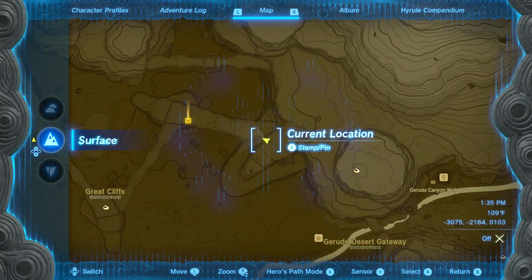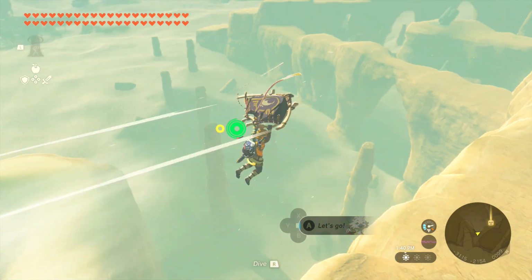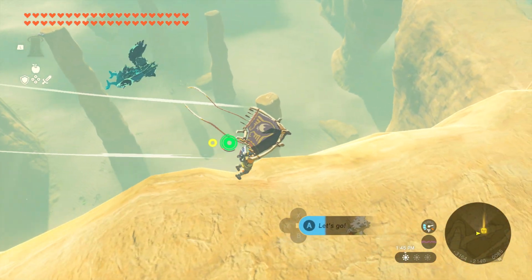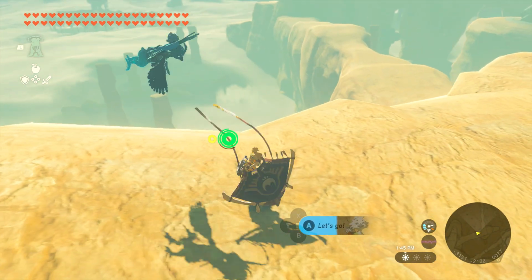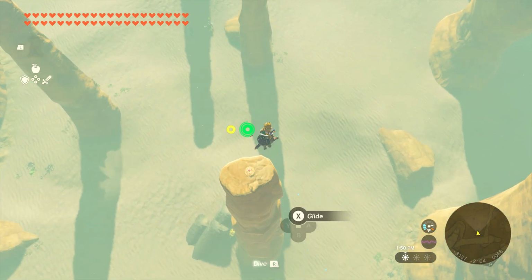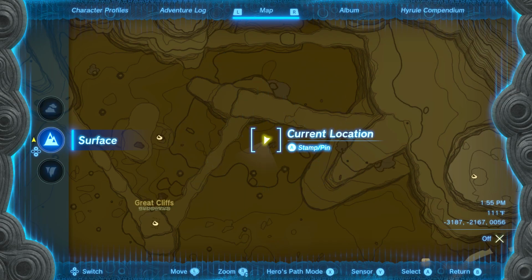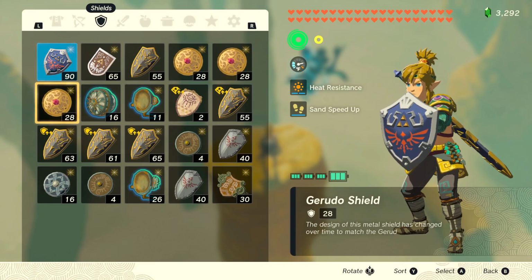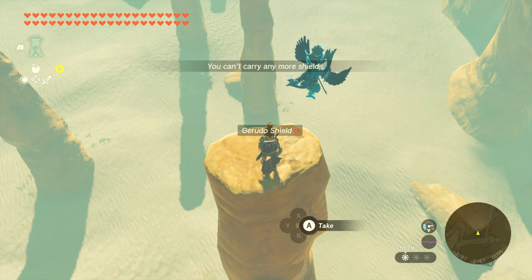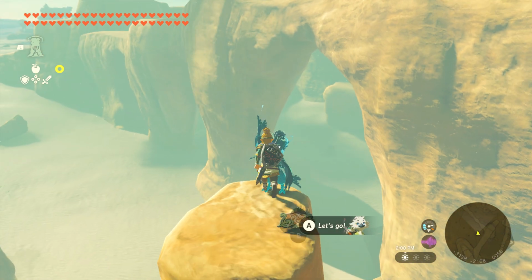Let's see. Over there. Yes, it's this. Alright, let's see what we have. Oh yes, a Gerudo shield. Even though I've already got all the Gerudo shields, I'm gonna take the one from here. So I'm gonna drop the Forest Dweller and take the Gerudo. I'll take the new Gerudo shield.